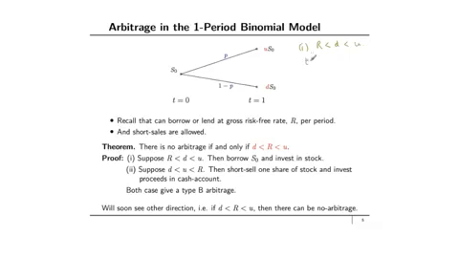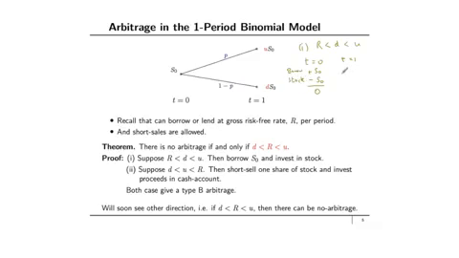So at t equals 0, we borrow S0. That gives us plus S0. But we invest it in the stock, so we're going to buy 1 unit of stock. That means we're going to spend the S0 we got from borrowing on the stock. So the net cash flow at time 0 is 0. What happens at t equals 1? At t equals 1, this is from our borrowing, and this is our position in the stock.